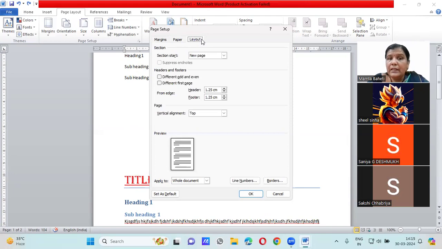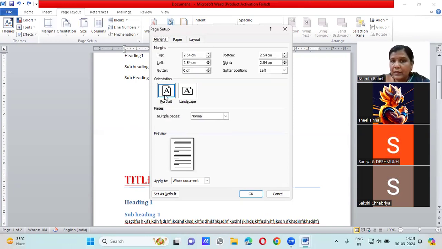Then in layout, we have seen these options at different locations. Now here, what we will see is the alignment of the content of the page vertically, as we align this, it is portrait.